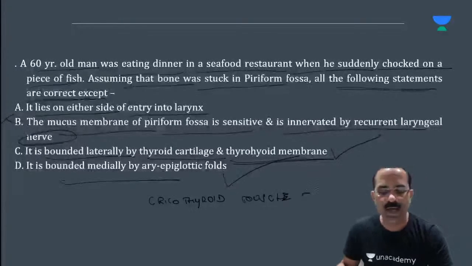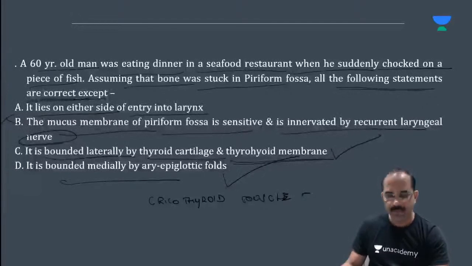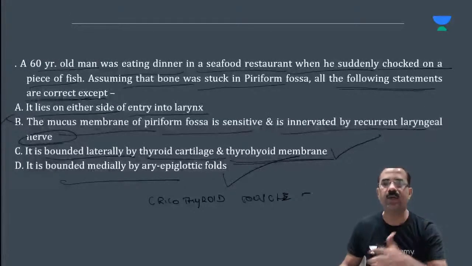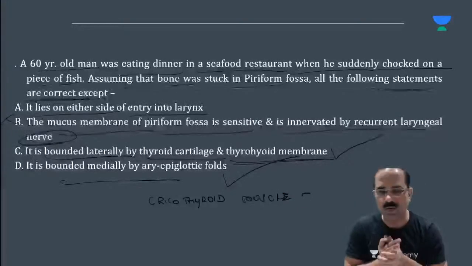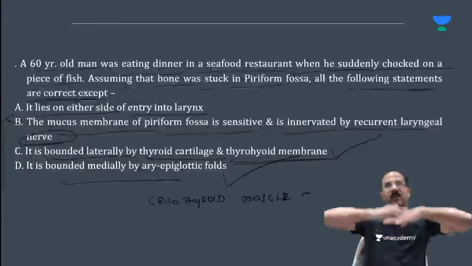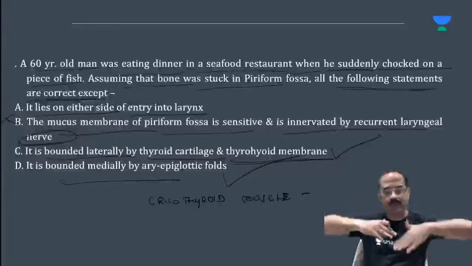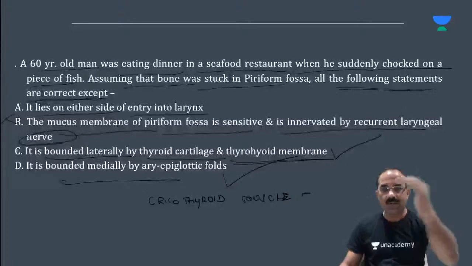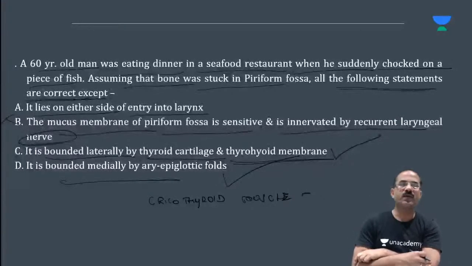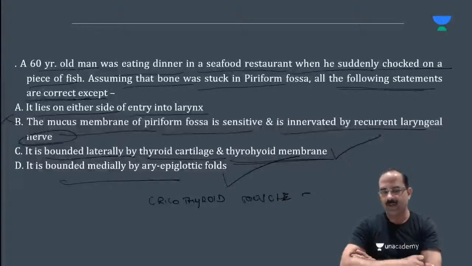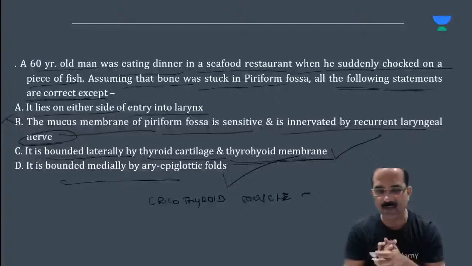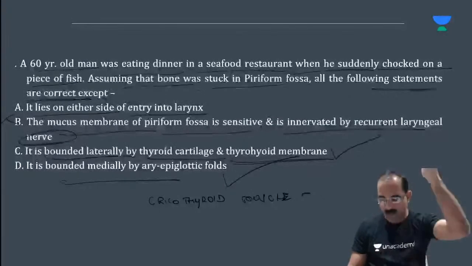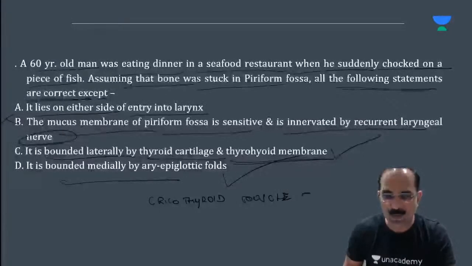Tell me, students, what is the action of cricothyroid? Anyone? It is a tensor of the vocal cord. It tenses the vocal cords. And when the vocal cords are tensed, we get a high pitch to the voice. A high pitched voice is because of the tensor action of the vocal cords. That's exactly what the cricothyroid does. If the external laryngeal nerve is damaged, the cricothyroid gets paralyzed, and the person talks in a very low pitched voice. The pitch of the voice is lost.